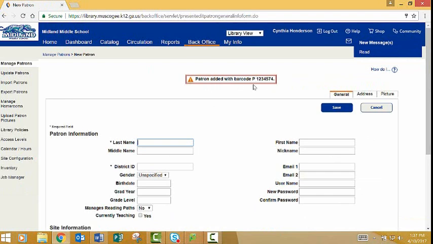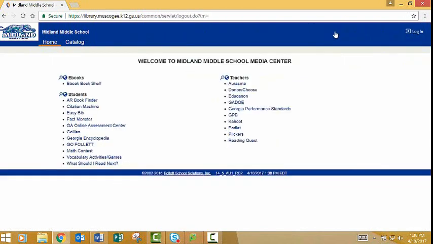You can always print this out, have this written down, but to me it's always easier to have the username and the password. So I always like, at the very end, before I put anything out for a teacher or a student to use, to check and make sure it works. In this step I always just log out, and then I log in as the patron. This works with every program out there. You always want to look and see what it looks like for the student.